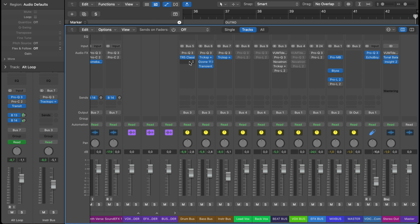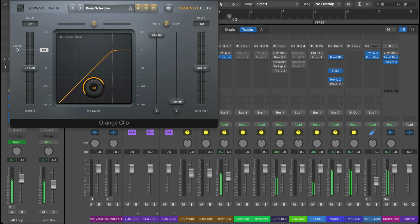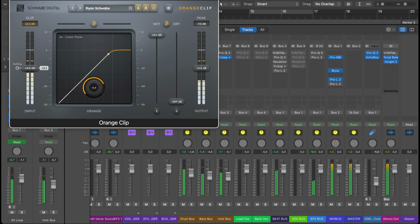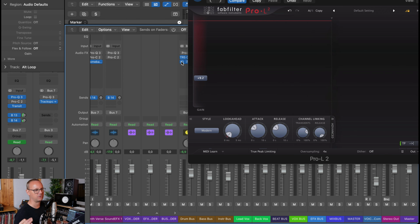Actually, I'm going to clip the drum bus even more. I'll try with the orange clip on the drum bus just to see how it plays out. You see the difference between how much strain the snare is putting on the limiter without the orange clipper engaged, and when I engage the orange clipper, it's more pleasing to the limiter, or it goes easier on the limiter.